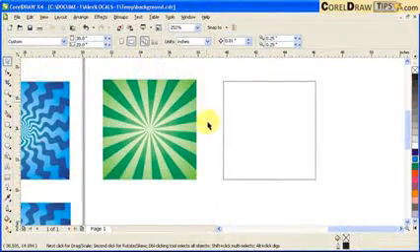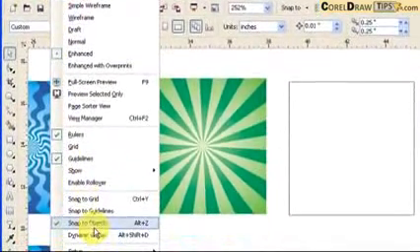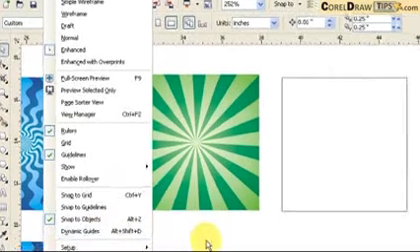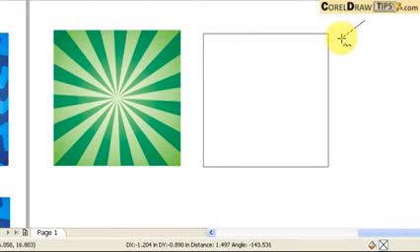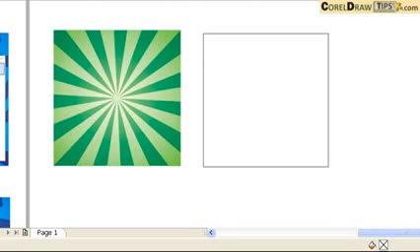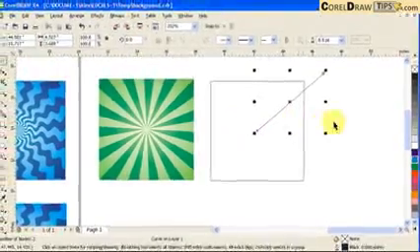Now in here we have to set our settings to snap to objects. Why? Because if you want to find the center of this, I draw a line from here using my Bezier tool. From here, if I want to find the center of the square, I just go here and it shows up, that's the center. See, it says center. So I click, so that's my line.